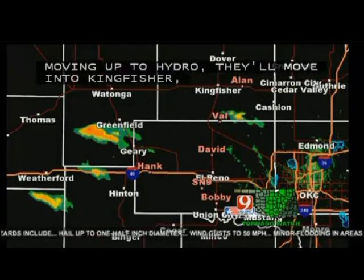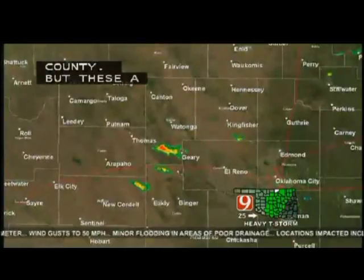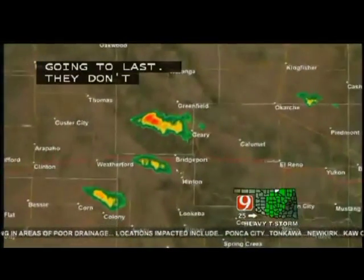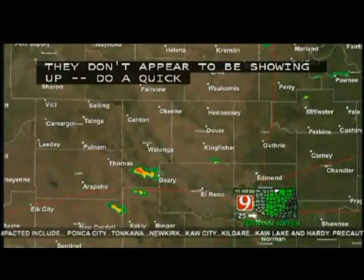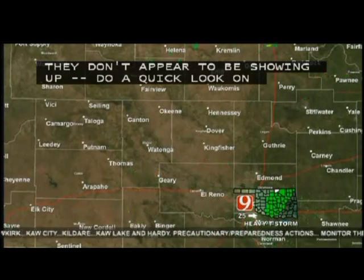There it is, yeah. You can do a quick check on Excel, you guys. It's a little higher scan, so that's why they're up a little higher. Yeah. And so we can see a storm north of Stillwater, and we also see the one at Okarche, and those ones right out to the west of Geary. Let's go ahead and loop so we can look at that direction again, Mike.